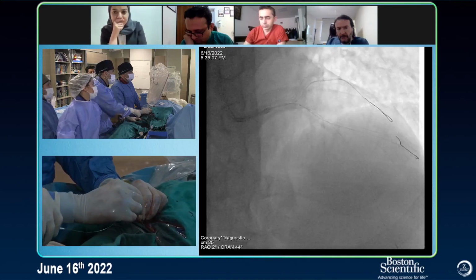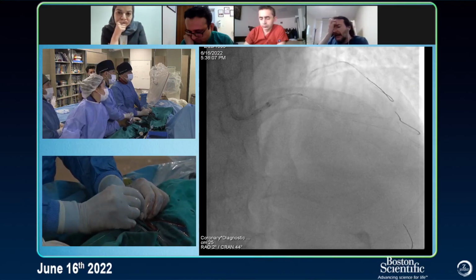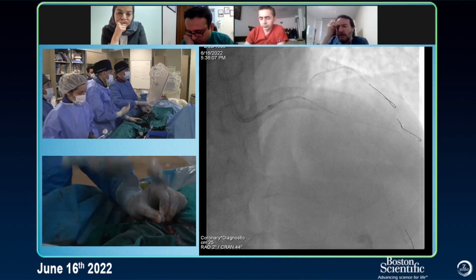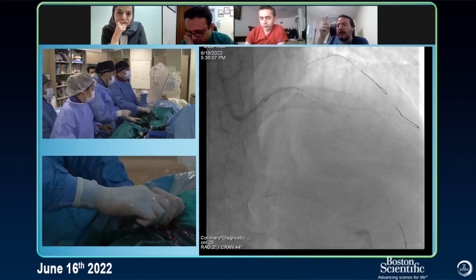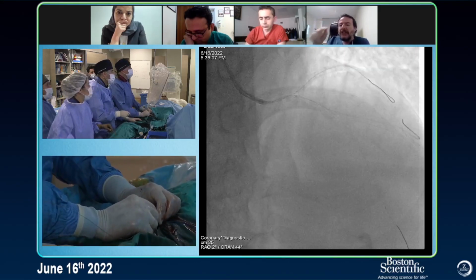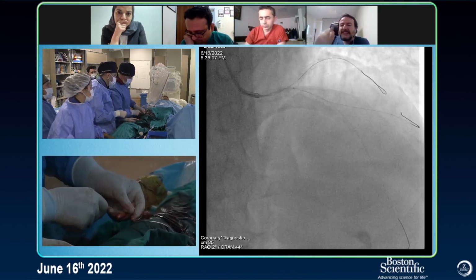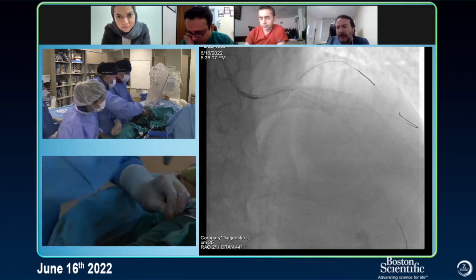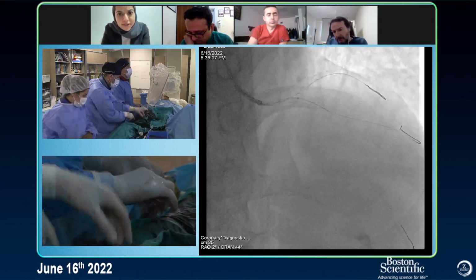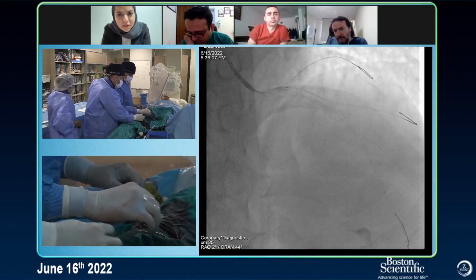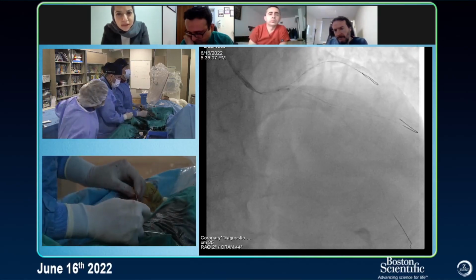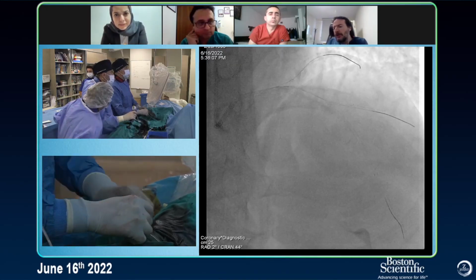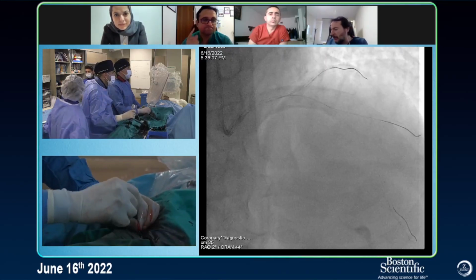That's the reason. But my suggestion is to go with the modification further, because if you even go with the anchoring balloon there, you have the risk of losing the stent inside the lesion. So my suggestion is going with the modification further. We definitely go with Godzilla. You're having trouble pulling back on the stent? No? And there will also be an issue with three wires with the Godzilla.